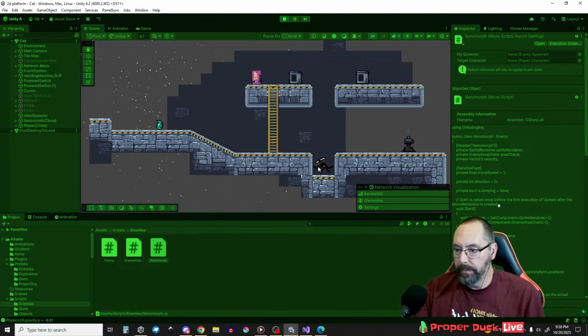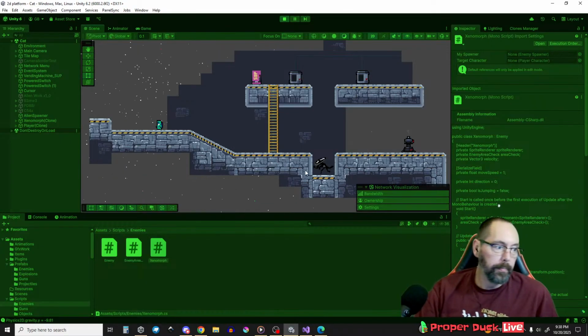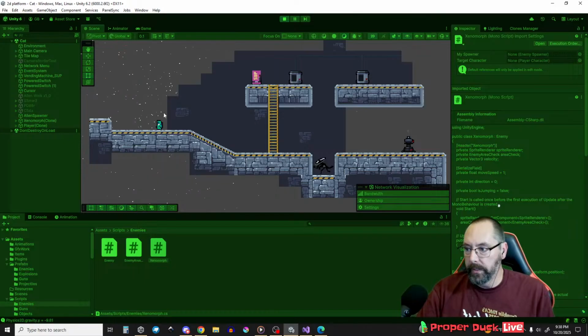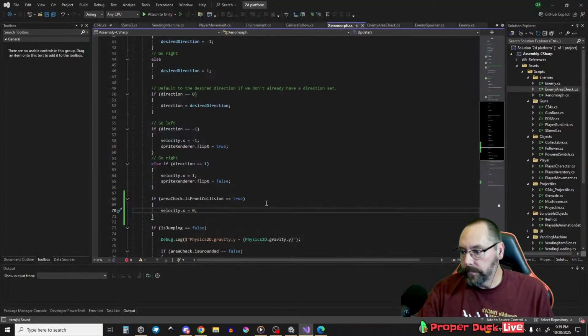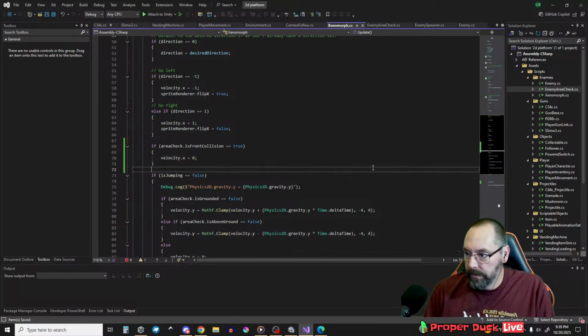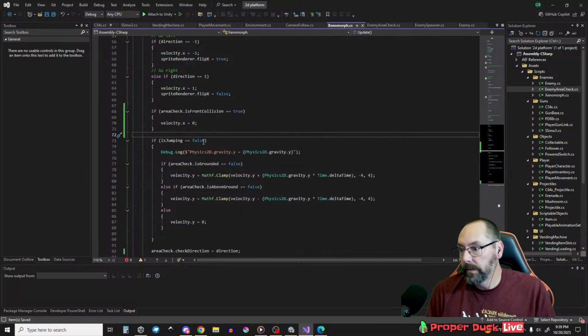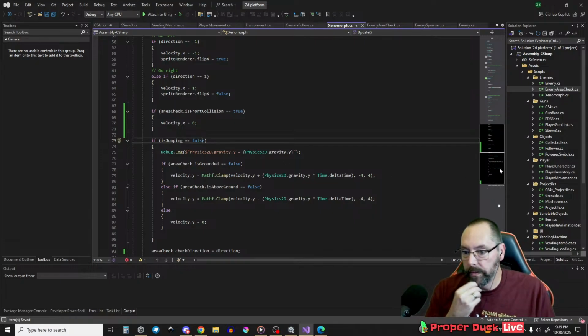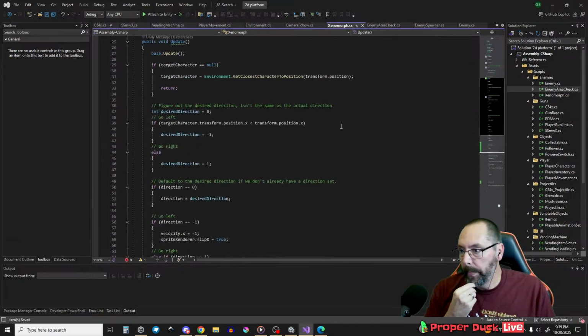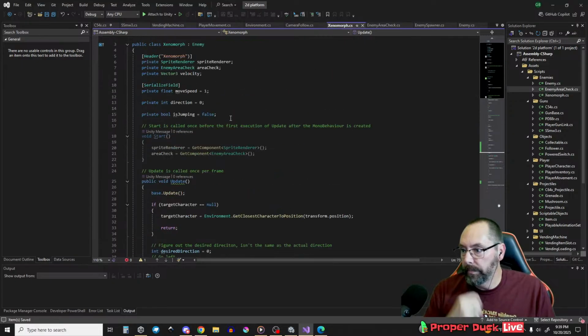So maybe we'll take this opportunity to switch. Maybe we'll go, if the player is still over here, left of the Xenomorph, then try and climb. X is 0, and then we'll have a climbing variable as well. So I had is jumping.